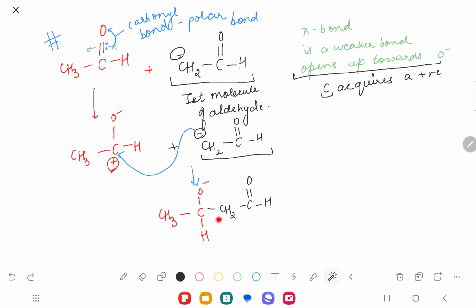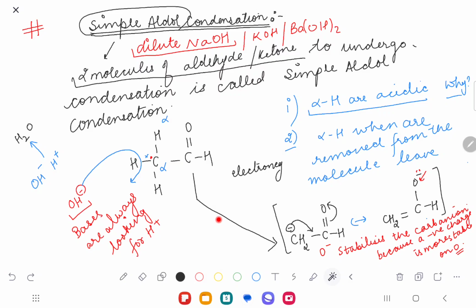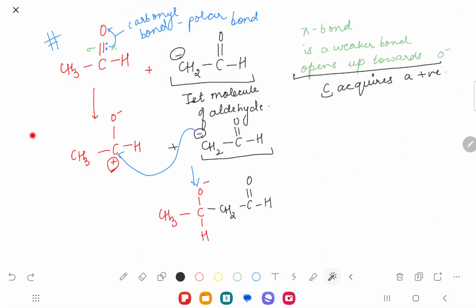And I hope you remember in the previous slide, the OH negative had taken up with itself the H of the first aldehyde molecule, isn't it? To form water. So when it had taken that H from the first aldehyde molecule, we have OH negative and H plus, and they combined to form water. The OH came from the base and the H plus it has extracted from the first aldehyde molecule. So water was formed. And now you see how it actually changes.